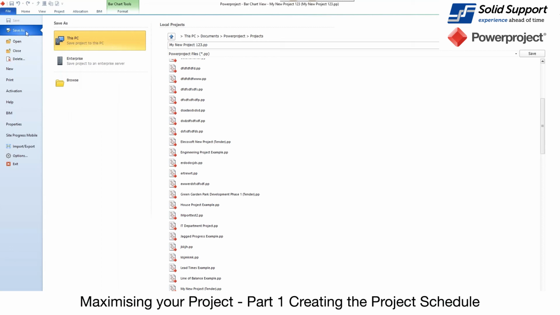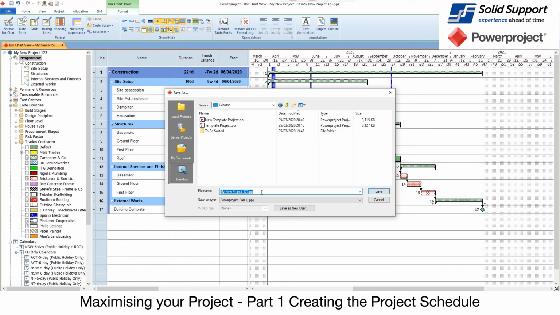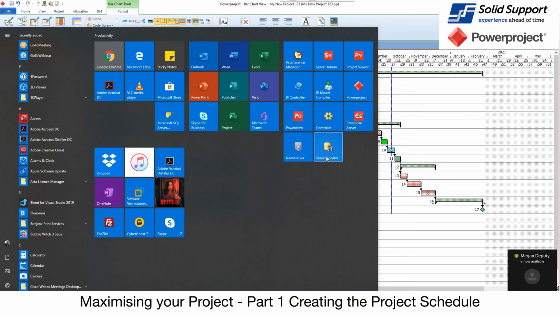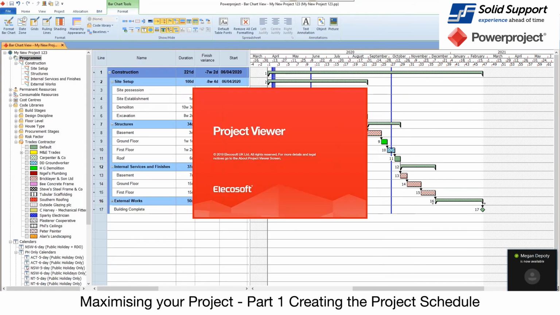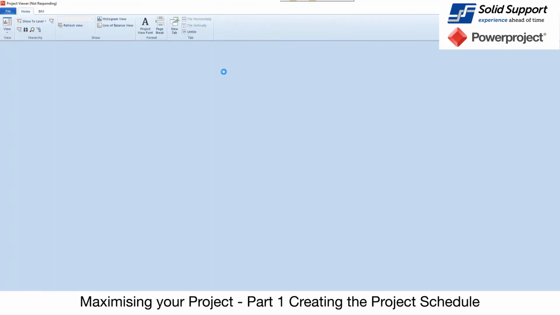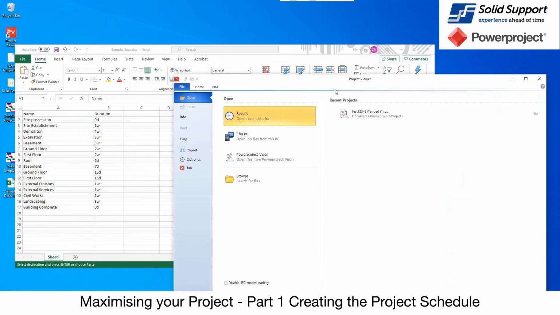But what I can also do is a save as. If I browse this to my desktop, I can save it as a PP file. If I save it as a PP file, for example, what we have as well, as a free download available to us, is the Project Viewer. This is available from the Asta Powerproject website as a download. This is free to download, and this is the Powerproject Project Viewer. So what this allows me to do is open up the file.